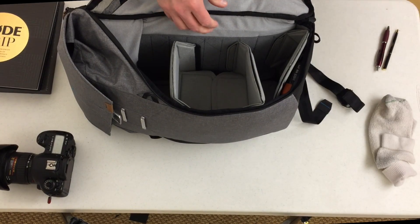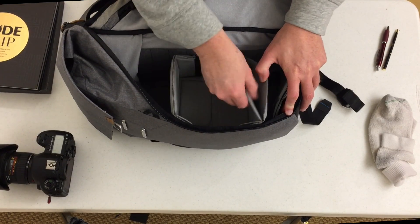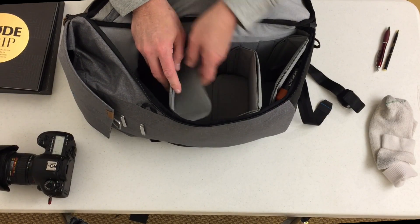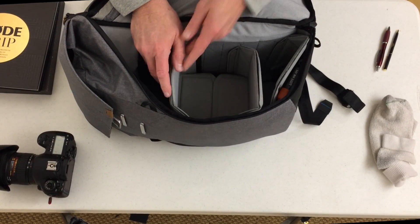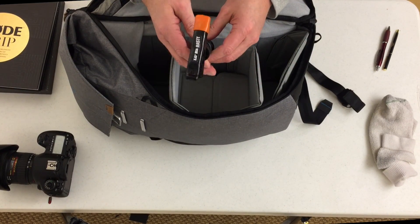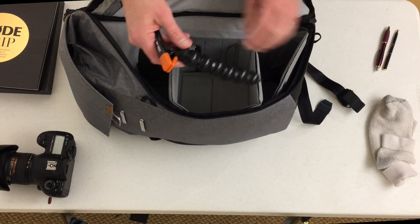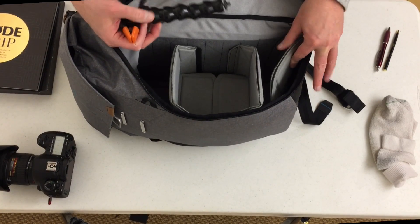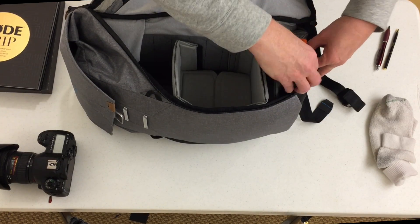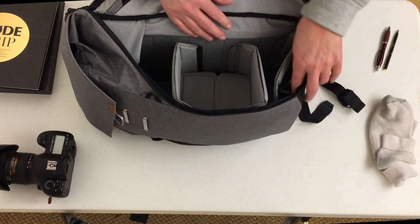There's an extra pair of jeans that I took. You can see the pockets and how the adjustments work — there's an extra flap in here for each side that gives you extra little spaces for lenses. I used a clamp — I took that just in case I wanted to mount the camera somewhere. And I used a divider underneath the bottom to protect the camera so it fit by itself. I also had deodorant and a couple other things in there that I already took out.